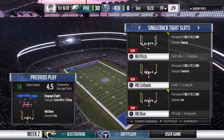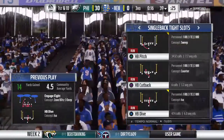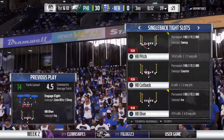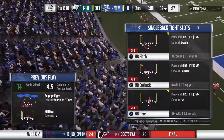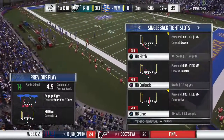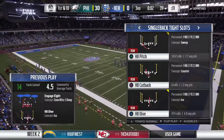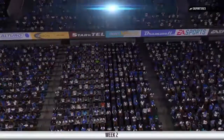Has had the game he expected, but that run there, that may get him going. I was just going to say, maybe that gives him a little juice, because you're right, he struggled, especially in that first half. Yeah, and I know the great ones always think to themselves, just hang in there. I'm just one big carry away from busting this open. That's a good start for him. Back now in Memphis, Tennessee.